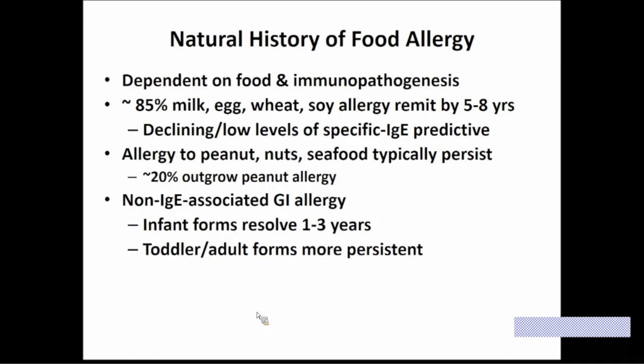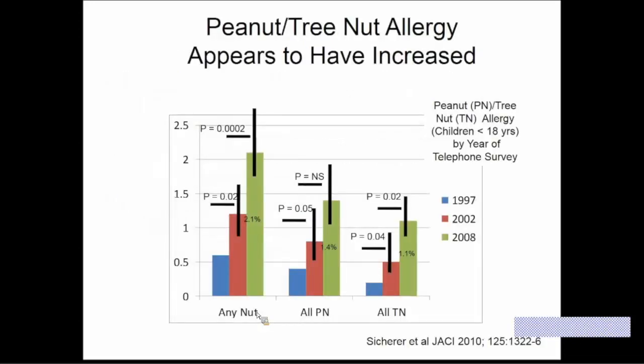So the good news for kids with food allergies, most will outgrow it, although not all. So we follow especially for outgrowing of milk, egg, wheat, soy. It's harder to outgrow peanut, tree nut, fish, and shellfish. More adults have that. The GI allergies are usually resolved for the babies, but eosinophilic esophagitis essentially is pretty permanent.